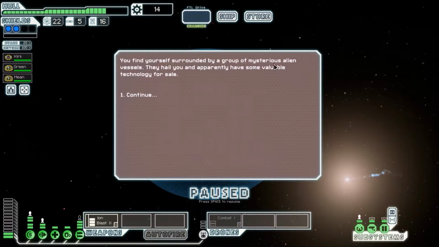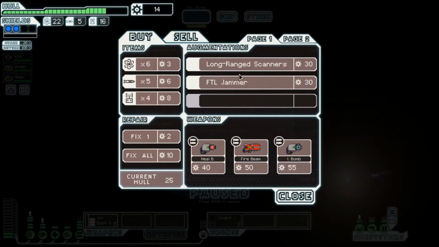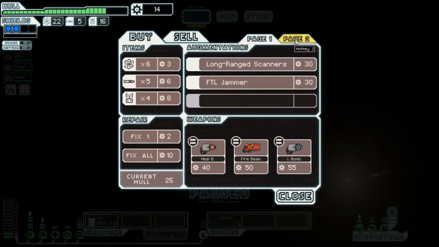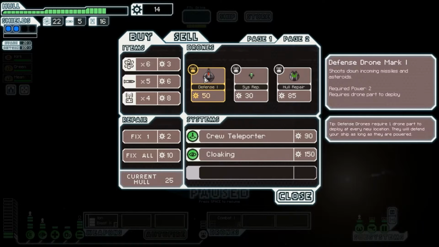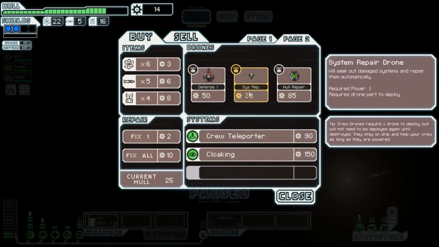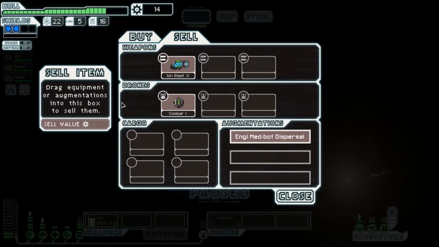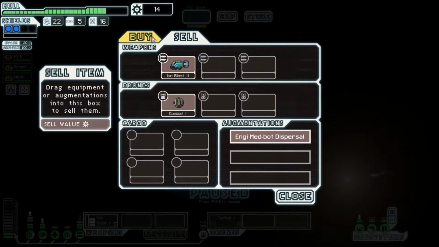Find yourself surrounded by a group of mysterious alien vessels. They all apparently have some valuable technology for sale. Heal beam. Page 2, what have they got? Defense drone shoots and downs incoming missiles. System repair, that's 30. I don't have enough for that. Can I not build? I'm not going to sell my drone. What are you talking about?